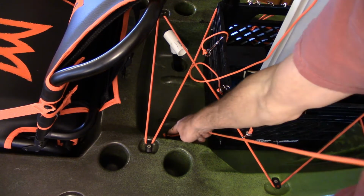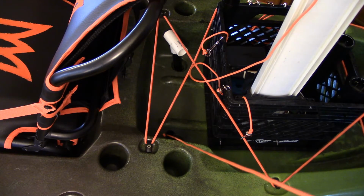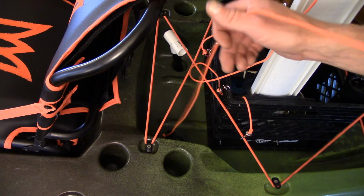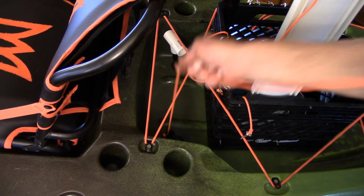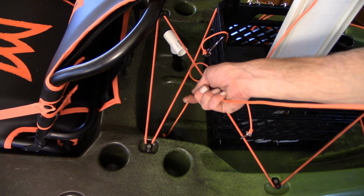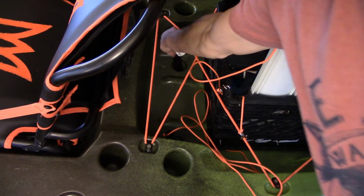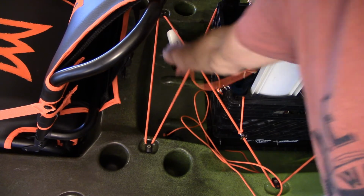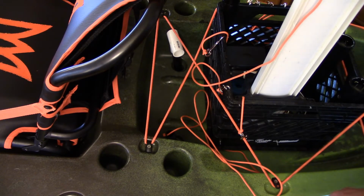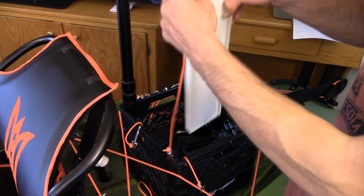I have one on each pipe that sticks up, and I lay the cart on the ground right behind the kayak, run these up through the scupper holes, lift up on the kayak, pull up on the ropes, and that pulls the pipes of the kayak cart up into the scupper holes. And then once I have it in there, I use these threaded T's on the ends of the pipes to secure it in case I'm ever in rough terrain pulling it so they don't, for some ungodly reason, come flying out of there.